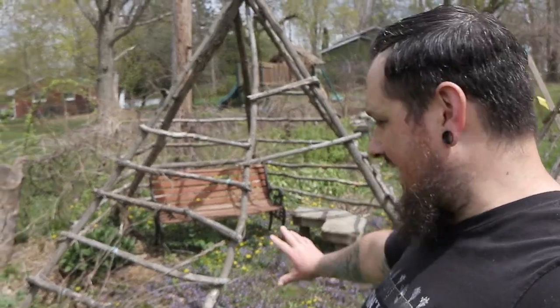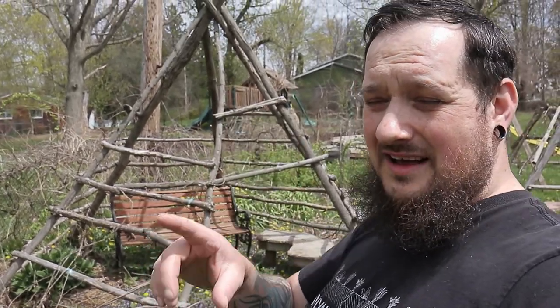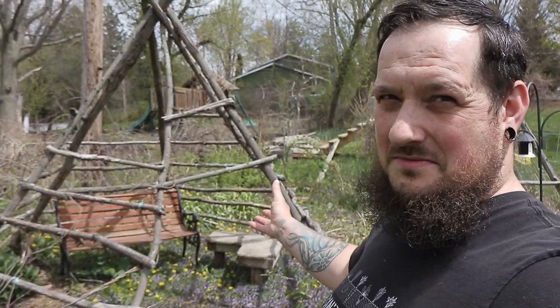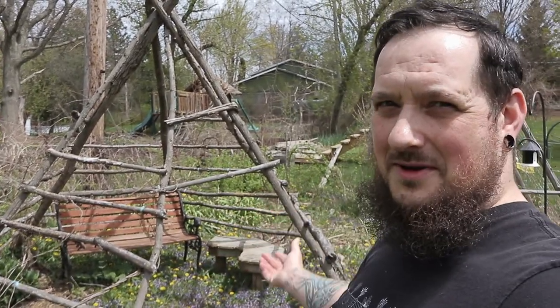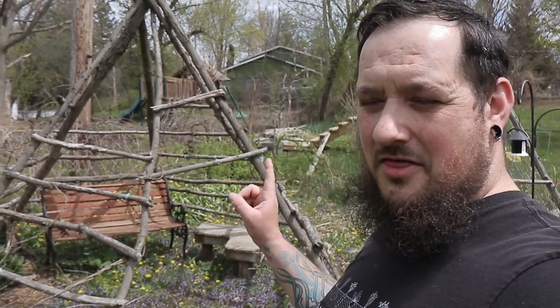It looks a little messy right now, I gotta clean it up, but this is an awesome thing. Most people can see it from the road, and I get a lot of comments by passersby inquiring about what it is, why we built it, and all that stuff. So some of the fun stuff we do around here is try to build creative things for the kids to play with.